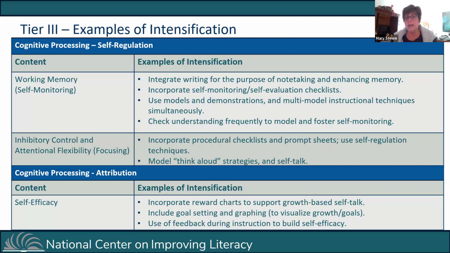We also know that goal setting and graphing is highly motivational for students as well, particularly when they do it themselves. And so we're able to do that with older students. And when we really are looking at targets, so we know when we're intensifying instructional delivery, we really do want to look at a target. We want to close the gap. And I know I went this way and I should have gone this way. We want to make sure that we close the gap and we reach our target. And we may have a visual graph for the student to use in marking their own progress. And that will help support self-efficacy as well.